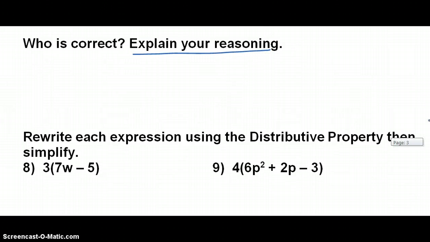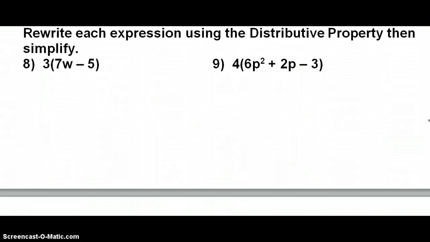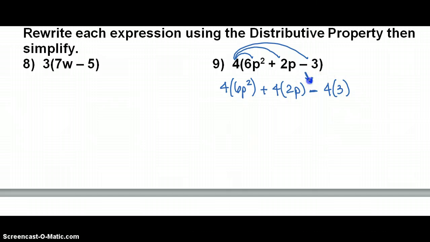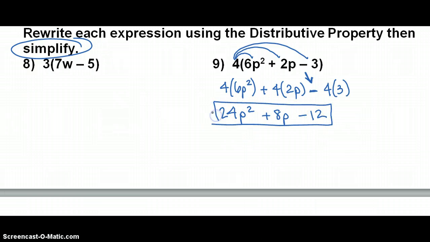Rewrite each expression using the distributive property and then simplify. I'd like to do number 9 with you since it's got 3 terms inside the parentheses. 4 has a lot of distributing to do. It's got to be multiplied times the 6p squared times the 2p and times that negative 3. So, it's going to be 4 times 6p squared plus 4 times 2p minus, notice how I just copied my sign here, minus 4 times 3. This is all you have to do when you see a negative sign is just copy it down. And, we'll take care of multiplying a negative and a positive when we get there. So, 4 times 6, that gives us 24p squared plus 8p minus 12. Now, if there are any like terms to have this in simplest form, because it told us to simplify, I would need to add my like terms. But, I am finished. That is all I can do there.